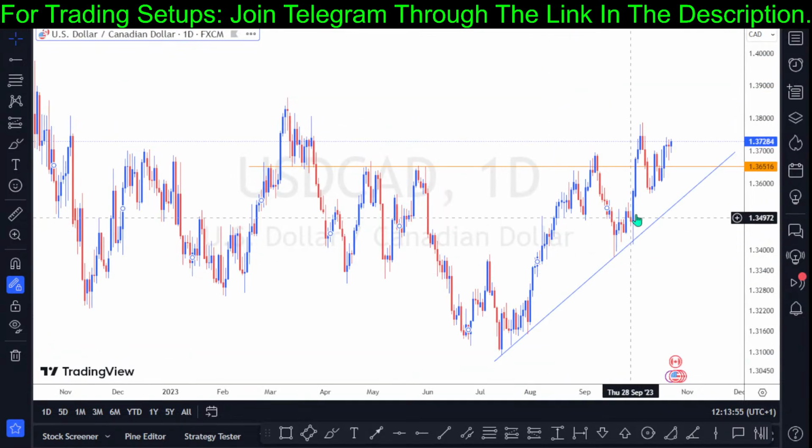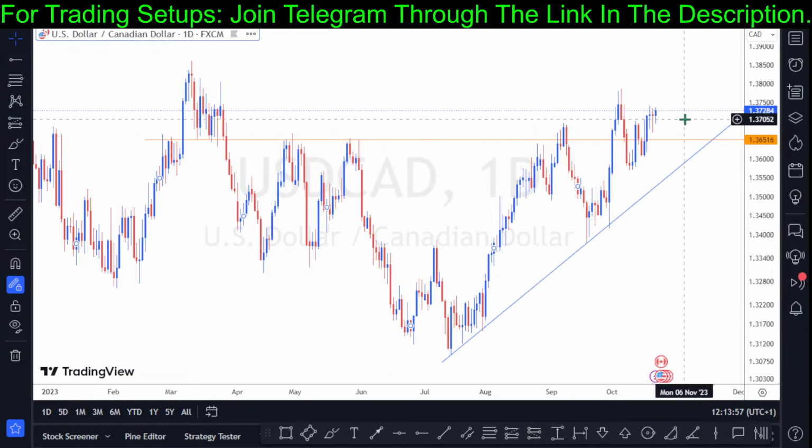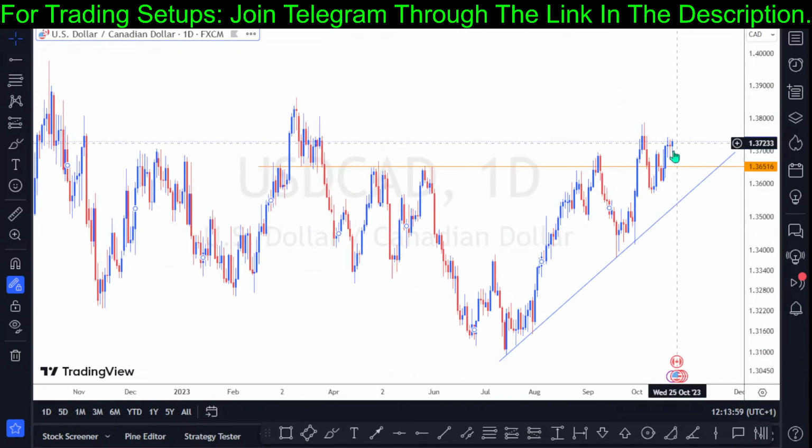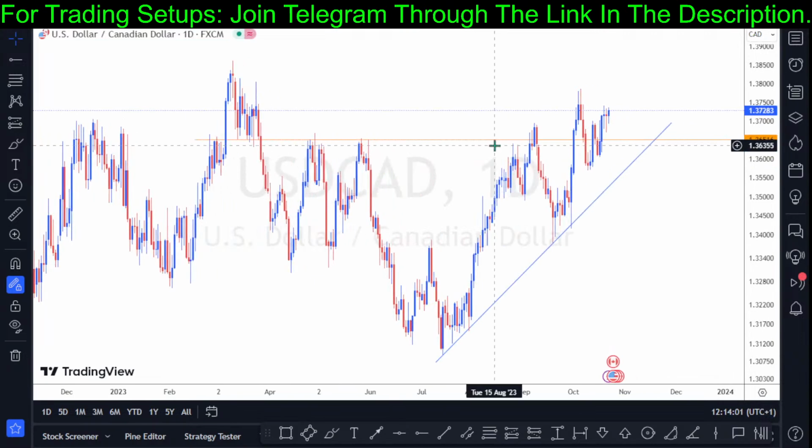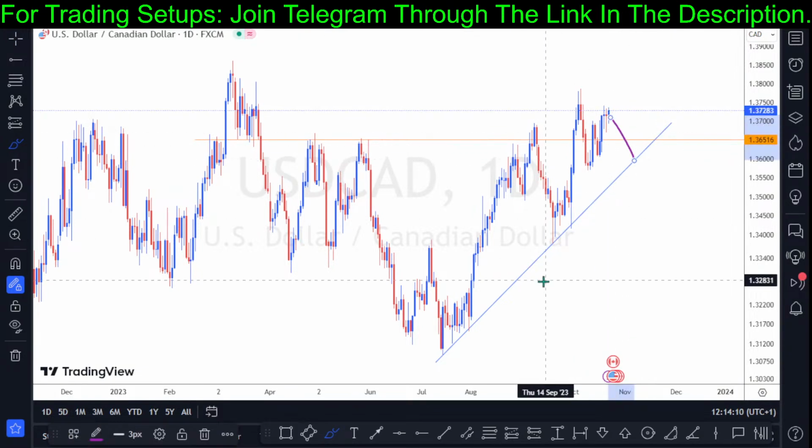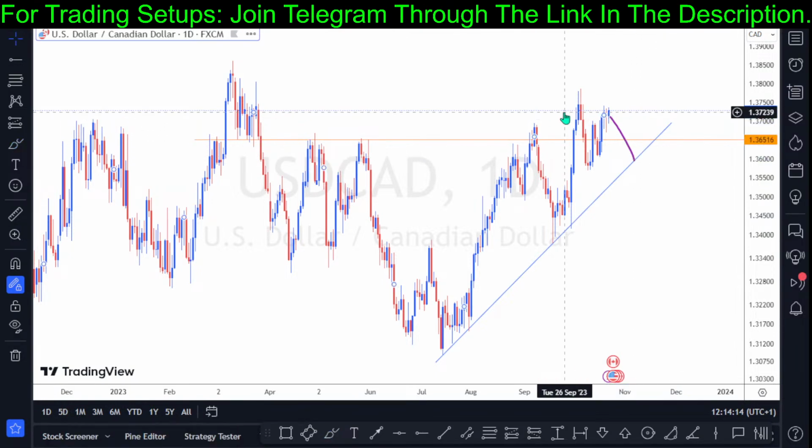USD Canadian dollar, I still support a bullish bias on USD Canada, but this pattern right there is not according to my own trading strategy. So I don't want to buy high without any strong technical reason. I'll be looking out if price could offer a pullback to this rising trend line right there. Maybe we could figure out a potential buy opportunity.